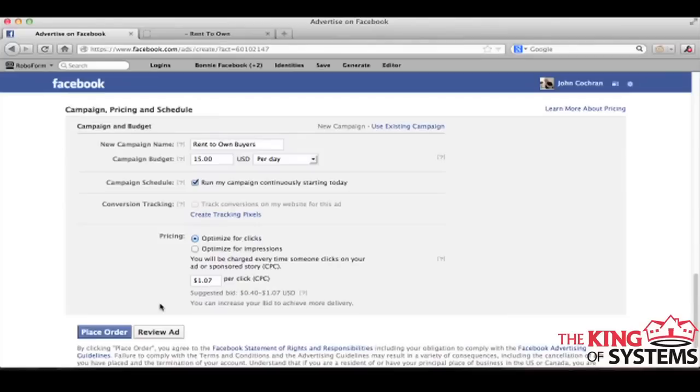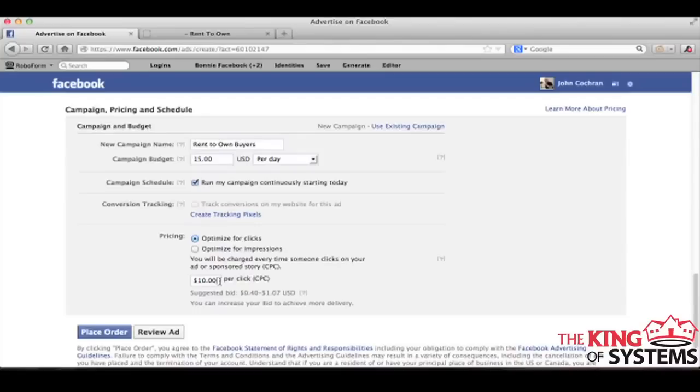Well, that's not what I do. That's not how I run this by any means. What I do is set my cost per click at, say, $10. What that guarantees me is that all these other jokers on Facebook, who think they're doing good and their ads are showing up at $1.07 because they're bidding $1.07, well, Facebook is going to show mine before theirs any day of the week, because I did $10 per click.